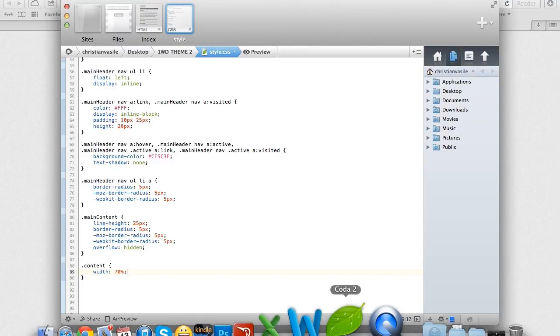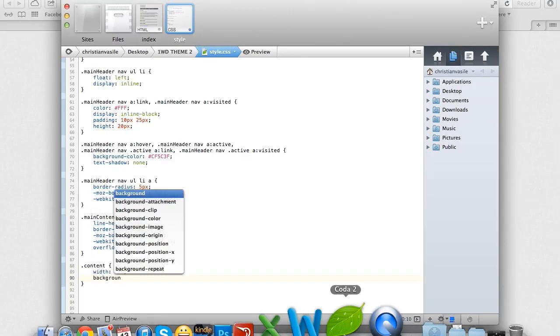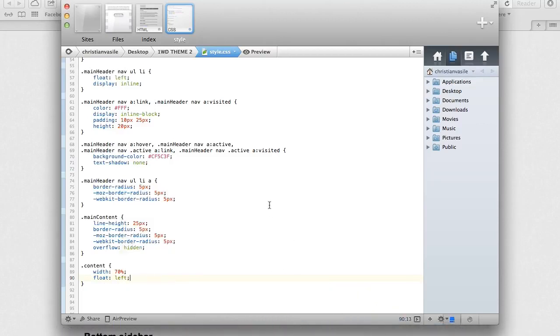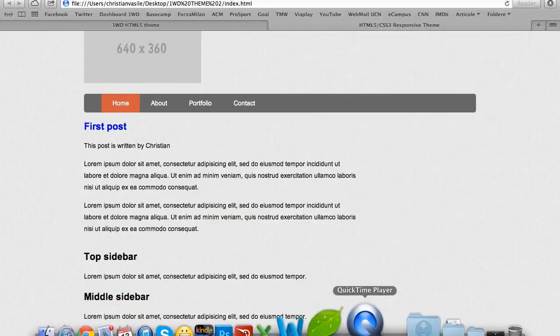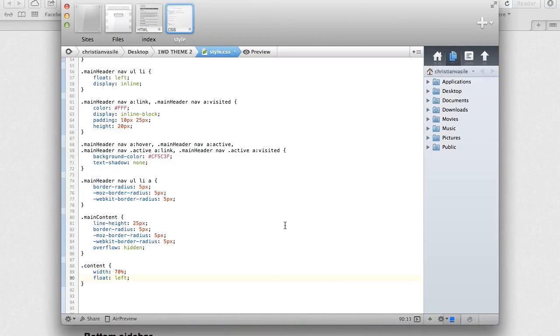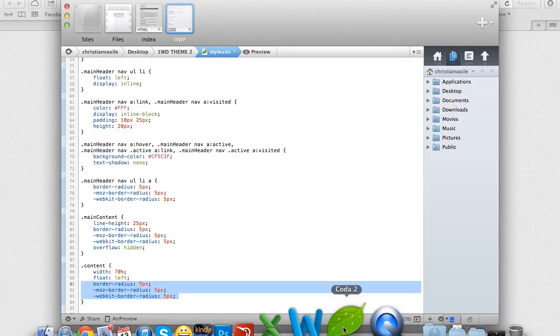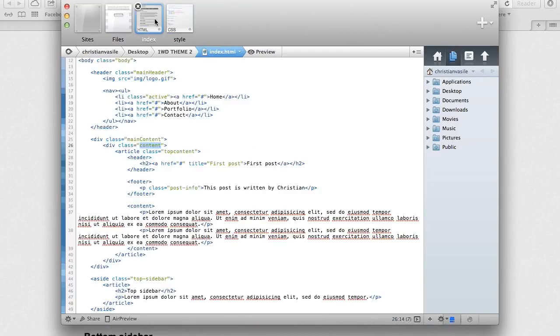And what we want to do is give it a background color, I think. No, actually, we're not going to give it a background color. We're going to keep the background color for a bit later on. We want, obviously, and it's very, very important, it needs to float to the left, because otherwise the sidebar will not be able to push this container to the left side, and it's not going to fit in here. So float left all the time, very important. And then we want our borders, which you basically cannot see here. They don't have to be here. Okay, they have to be a bit later on.